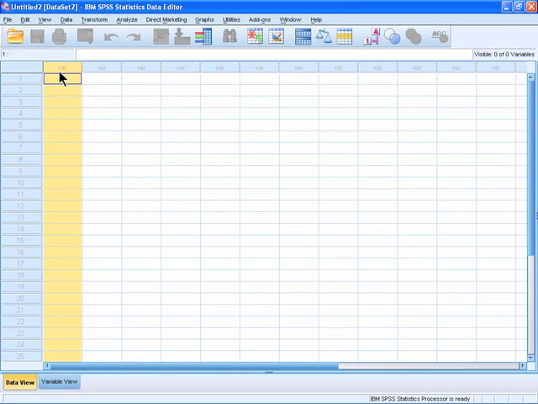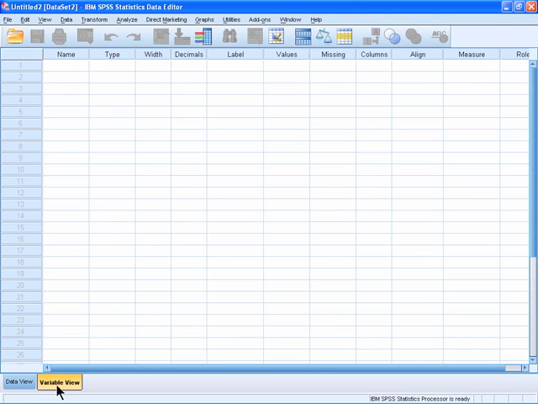One way to create an SPSS dataset is to enter the data into the SPSS data editor directly. It is the best practice to define your variables first before entering data values. Switching to variable view, I'm going to create a simple data set. In this study, I measured the self-esteem of 5 males and females.